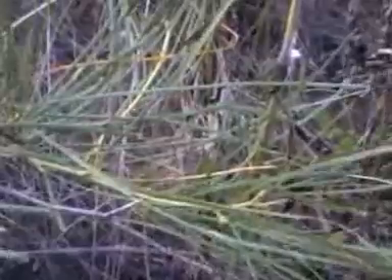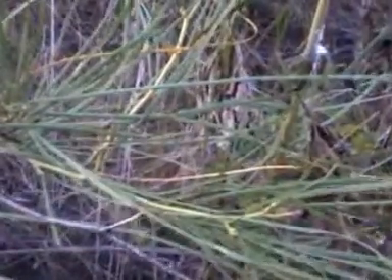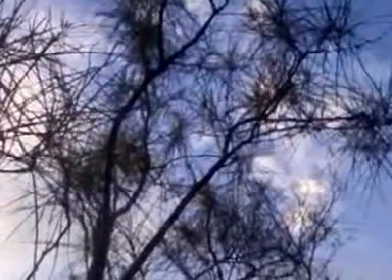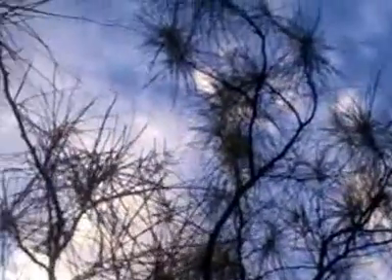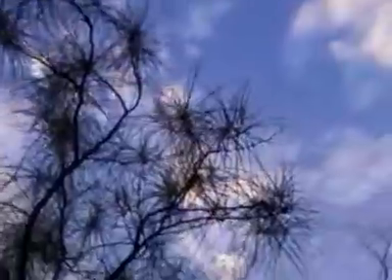Now this one isn't blooming, but when they bloom, the blooms are real pretty yellow flowers that look orchidy — kind of like orchids. But the leaves, and the pods, and the twigs from this plant, the ritama tree, have been used for lowering blood sugar, so for diabetics. This is a natural medicine from a plant that grows here in South Texas and other Southwest states.